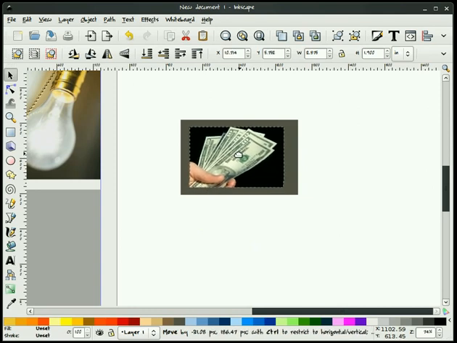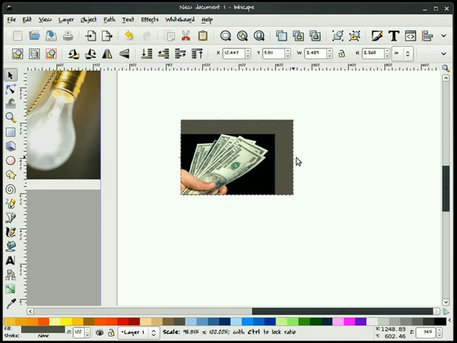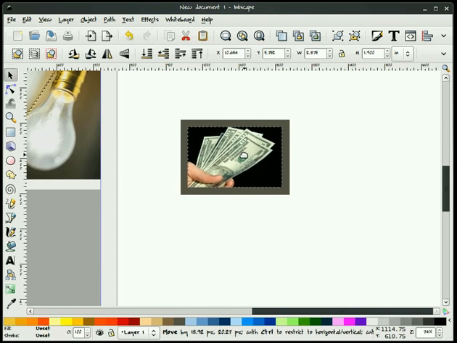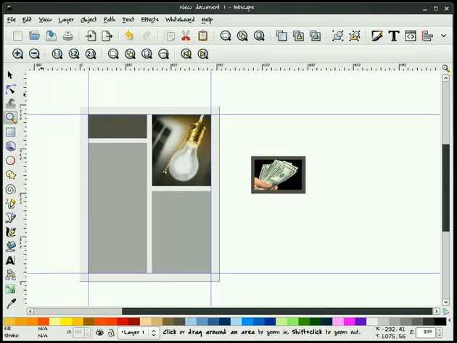Okay, and it's a little wide, so what I'm going to do is bump this down in the corner. Get something about like that. Okay, just kind of eyeing how this thing will look. Okay, I think that looks pretty good. And we'll zoom out a little bit here.